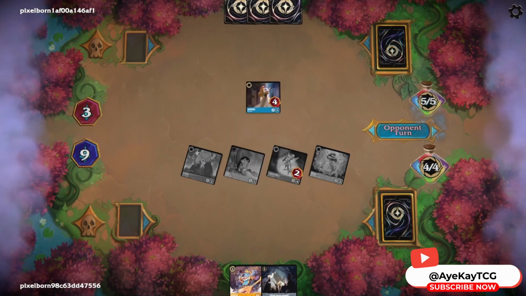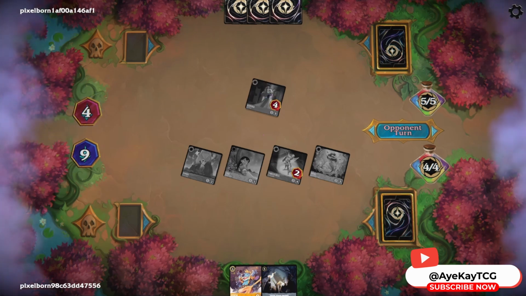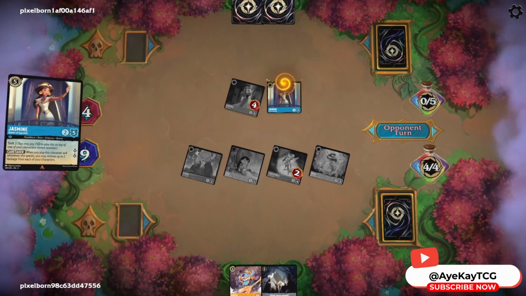Alright, looks like they're going to ink the Jasmine they got last turn. And then they are questing with Aurora. Okay, they still have 5 ink. Okay, and there's Jasmine, so they can heal 2 of the damage off Aurora.